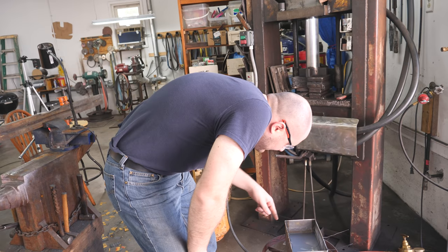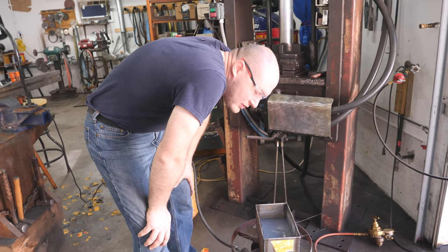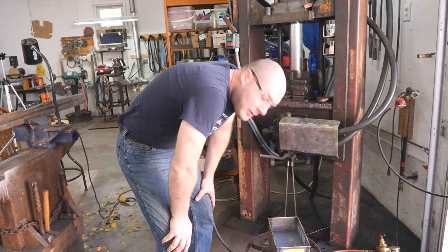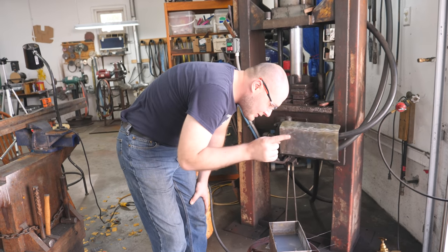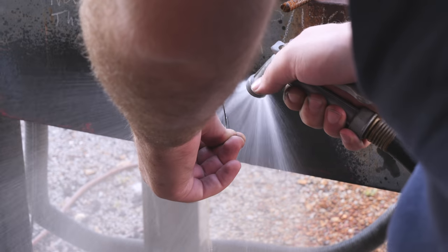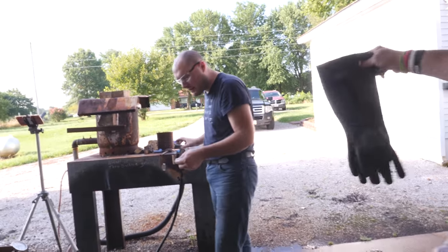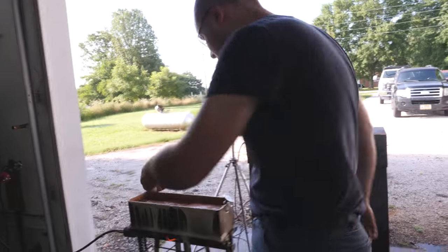So these first pieces have definitely been in here a good half hour or so. I'm going to start putting them in one by one. Something you want to do before you put them in the bluing solution is to rinse off the chemical cleaner. I should also probably go wash my hands really good so I'm not getting any weird contamination in this stuff.